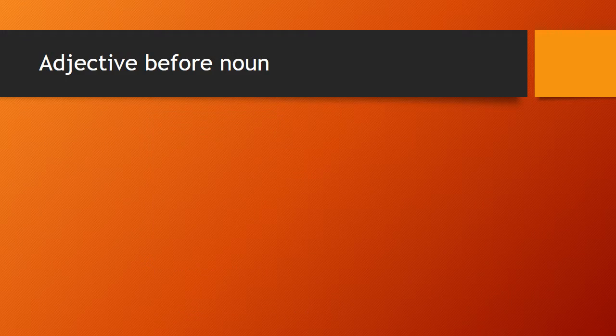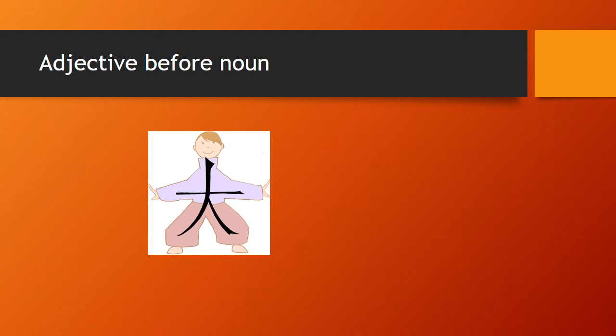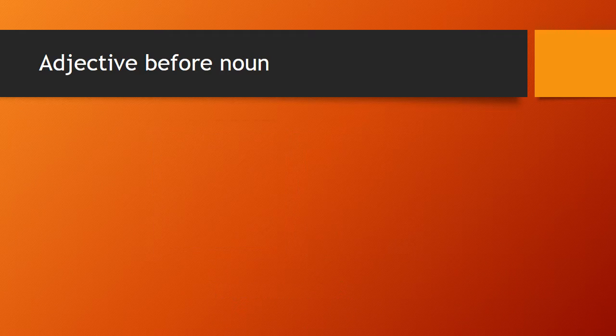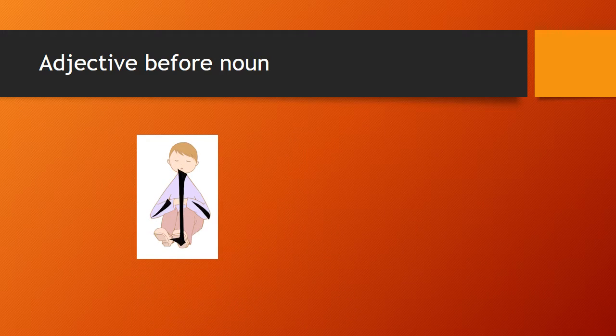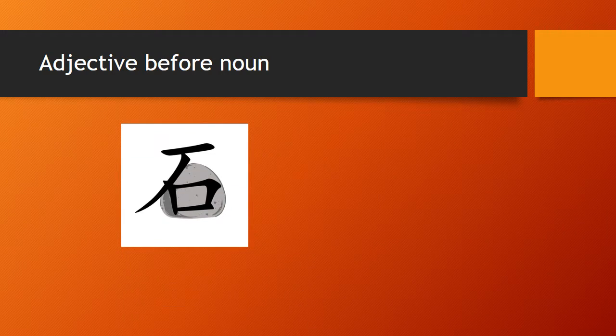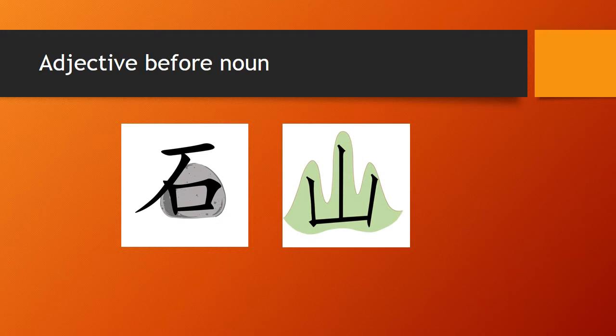Okay? All right. As in English, adjectives come before nouns. So da shan means large mountain. Similarly, xiao shan means little mountain. How about this one? Shi shan. You're going to say, wait a minute, shi is not an adjective, it's a noun. Well, it's like in English. If you say in English, mathematics or math is a noun and book is a noun, but if you say my math book, now math suddenly turns into an adjective, right? So similarly, stone mountain, so it becomes rocky mountain or stone mountain, okay?